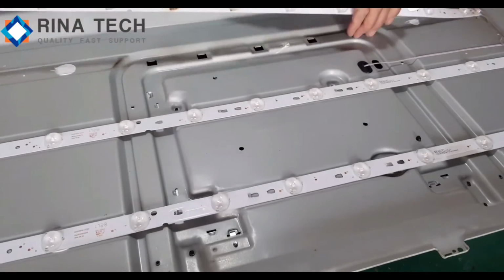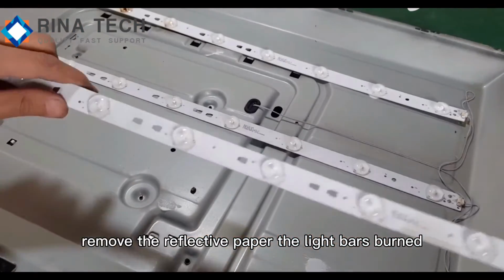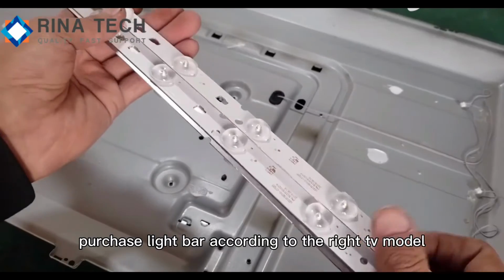The light guide plate. Remove the reflective paper. The light bar has burned. Purchase the light bar according to the right TV model.